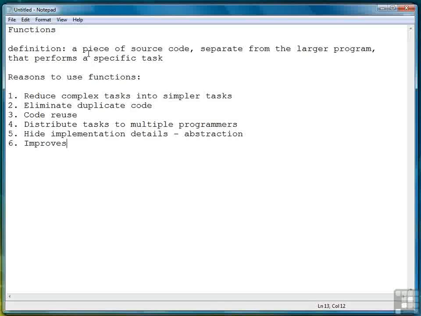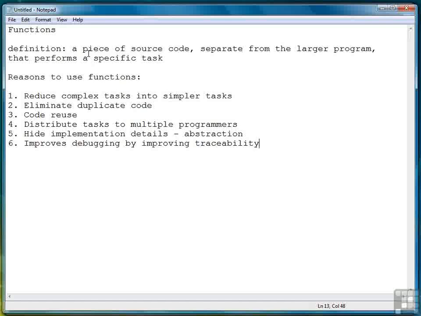And then our last reason is that it improves the debugging of our programs by improving the traceability of a program. It's much easier to follow a program along, either manually or using a debugging tool, when you can jump from function to function or from function call to function call. So it's a lot easier to trace the progress of a program by following functions rather than to follow the actual lines of code themselves. So creating functions improves our debugging by allowing us to trace our programs more easily.